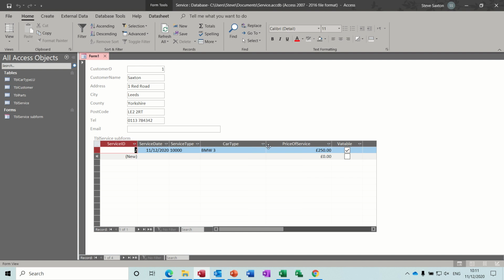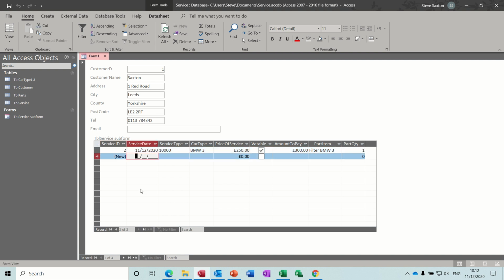And you need to adjust these widths and see if you can see all the fields. And then that one would be almost done. Probably need to go back into design and just widen this table a little bit. I can actually see it all there if I just click on that one. That's it, it fits. And this will obviously grow over the years as you do more services.